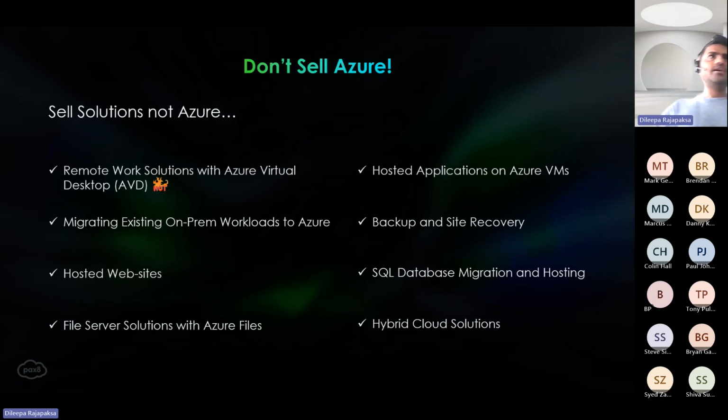So these are some of the solutions that you might think of selling or bringing to customers in terms of adding value. Just don't sell Azure itself. Try to create these kinds of solutions. There are a lot of solutions that you can think of, and this is just a very little. These are the most popular questions that I get all the time, and that's why I have listed them here. From my experience, these are going to be the easiest and most popular ones for your customers, and you can find an opportunity among the solutions that I have mentioned here, right? All right.